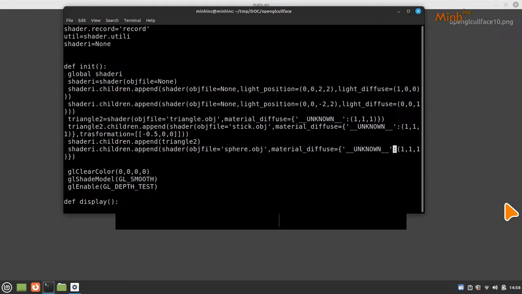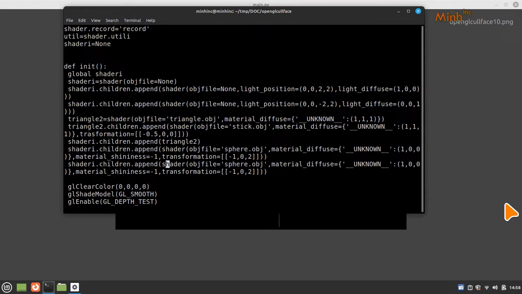Material diffuse color 1 will be set at red. Material shininess equal to -1, and transformation we will set as -1, 0 and 2. So that is set already. I believe it is alright.